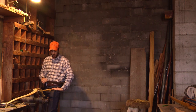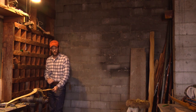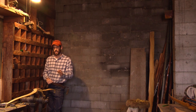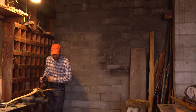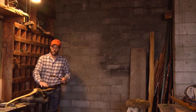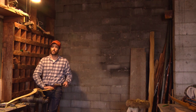And we're still shying away from this one little area on this right-hand limb there. It was still bending just a slight bit off of the arc that I like to see in a bow. So we'll just leave that alone and not take any more wood off of there. And as we take more wood off the rest of the bow, it'll even this little hinge out.